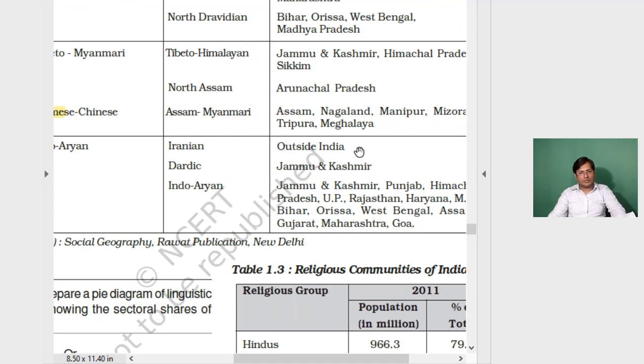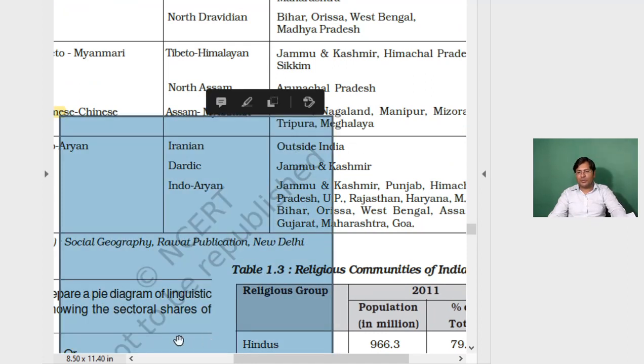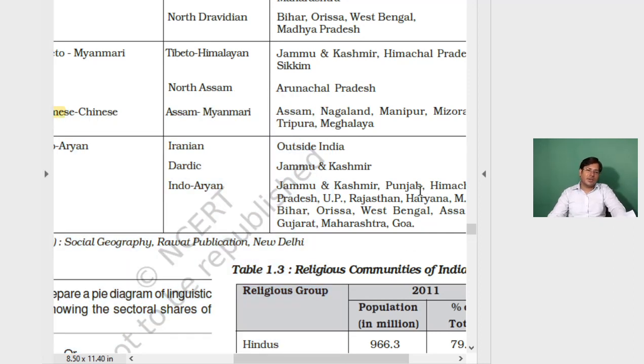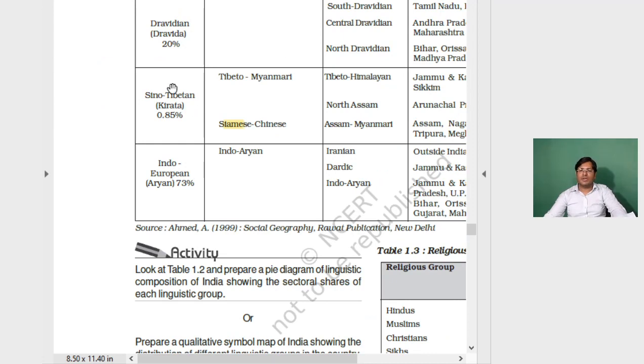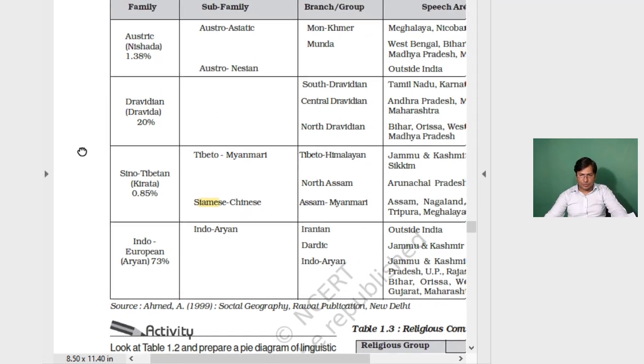People speaking outside India, Jammu Kashmir, and especially the north part of India. These are the main four groups of the languages spoken in India.